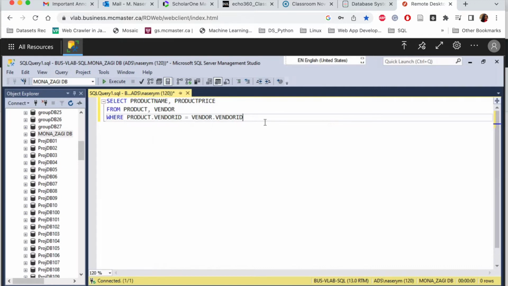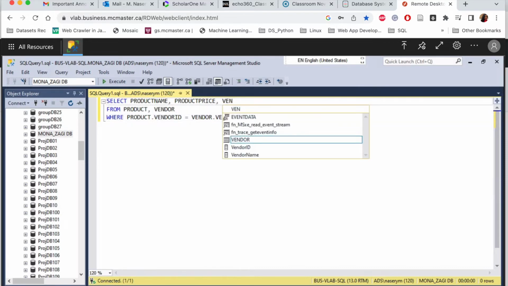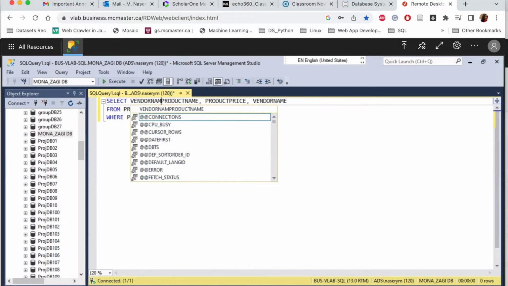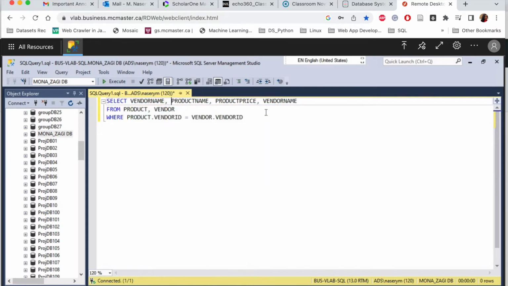Now in my result, I would like to also see the vendor name, so I'm adding the vendor name in the SELECT. Whatever you write in the select part of your statement, these are the columns that will be shown in your result.